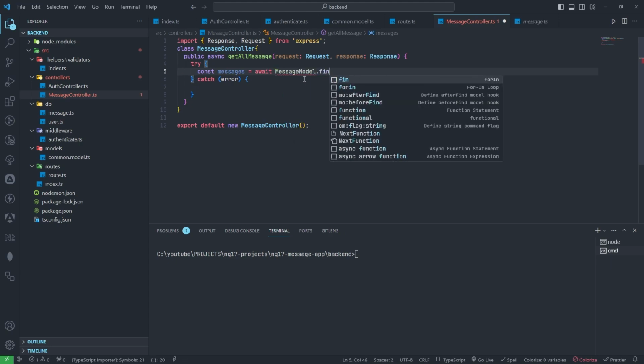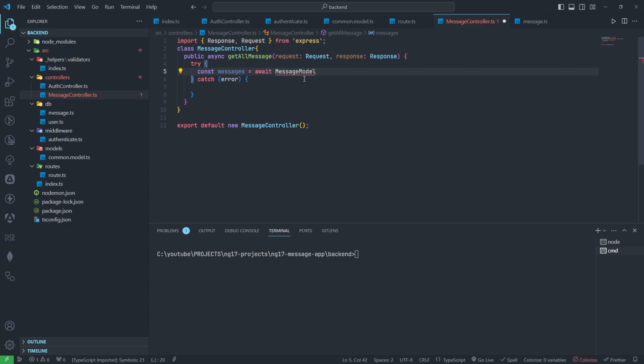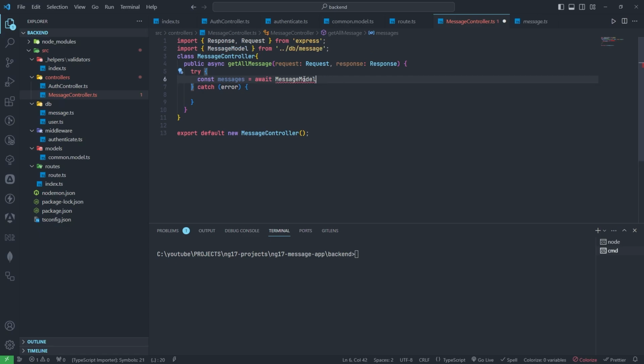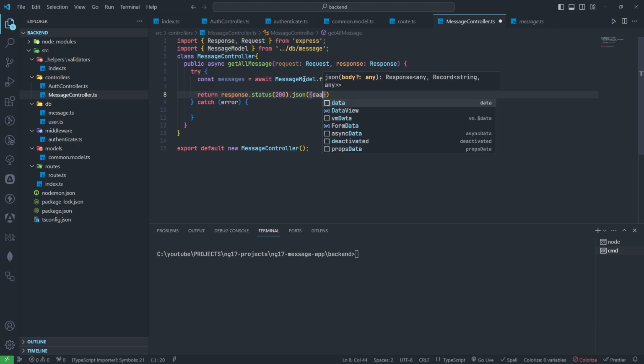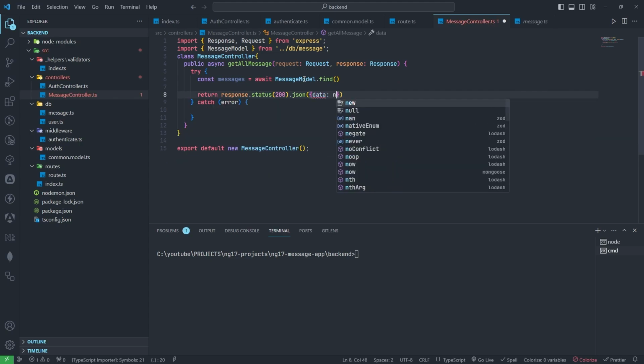So simply we can do like this, and this is not imported. Yeah, now imported. Find, we can return response status. We can say 200 and JSON data we need to pass, and in this we can pass data, messages.